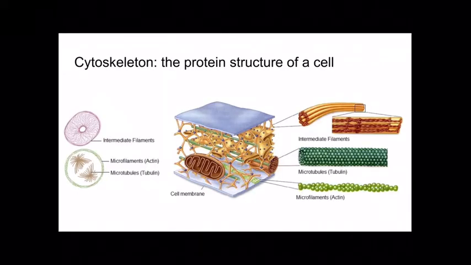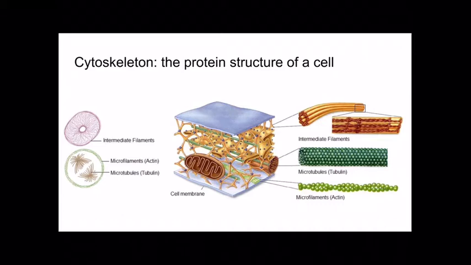The first organelle we're going to look at here is the cytoskeleton. So the cytoskeleton is exactly what it sounds like. The word part cyto means cell, and skeleton means skeleton. So the cytoskeleton is the protein structure of the cell. We have 3 different size proteins that make up the cytoskeleton of cells. But literally, this is making the physical structure of a cell, or it's helping a cell to hold its shape and maintain its shape. And it supports the cell membrane and those sorts of things.